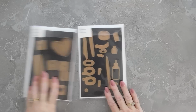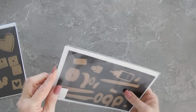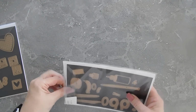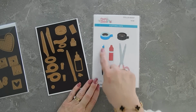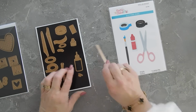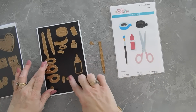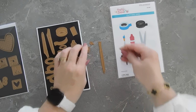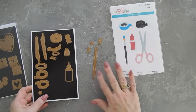My focal point today is using a die set from Spellbinders. It's the Crafty Tools die set. I wanted some paintbrushes, and this has some fabulous paintbrushes in there, all things crafty. We're going to grab the paintbrush. There's a little paint drip for the top of the brush, you have the bristles and then the base, and we're going to cut out 2 paintbrushes.